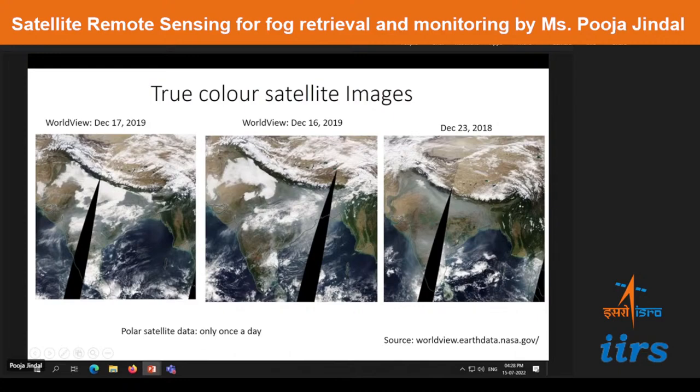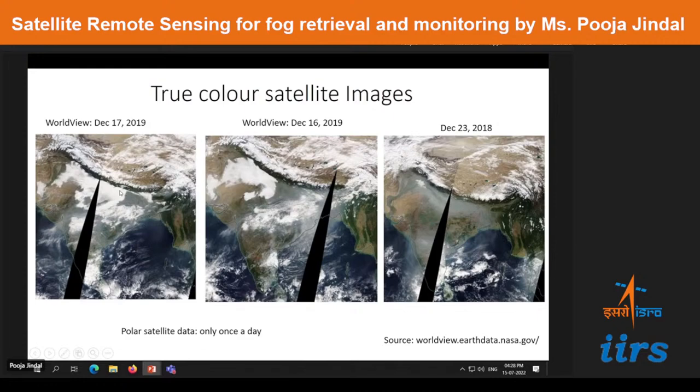This is snow or cloud? This is snow, because it is following the topographical pattern. If you see, this pattern is actually following the mountainous region. Some mountainous texture is also clear. So this is the snow. Now we are coming to this part and this part. This is all cloud, basically.